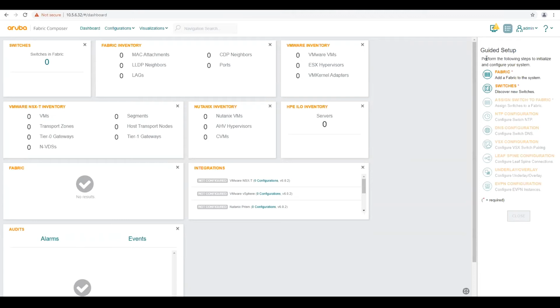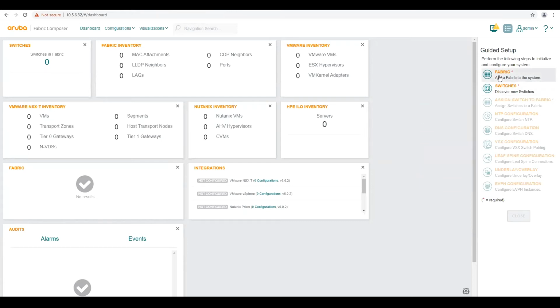Okay, so I guess from that, Steve, the guided setup is going to help us deploy the AFC, Aruba Fabric Composer. Could you take us through the guided setup, please? Yeah, sure. So that's exactly it. It is a guided setup. These are the interactive wizards, if you like, that will help us build a spine and leaf fabric from scratch. Very easy to use, and we work our way down from top to bottom.